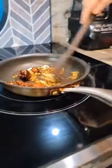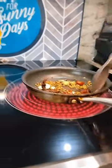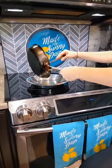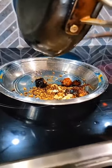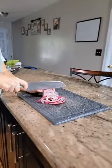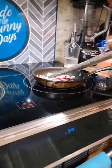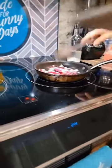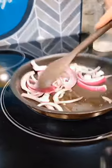Cooking? I'm making tonak rolls. Right now, I'm just roasting my whole spices for the masala. She's putting in the plate. She's cutting the onion. Putting the onions. Ooh, you hear that sizzle?